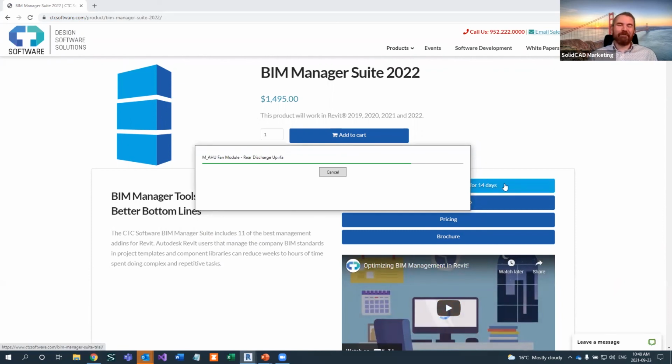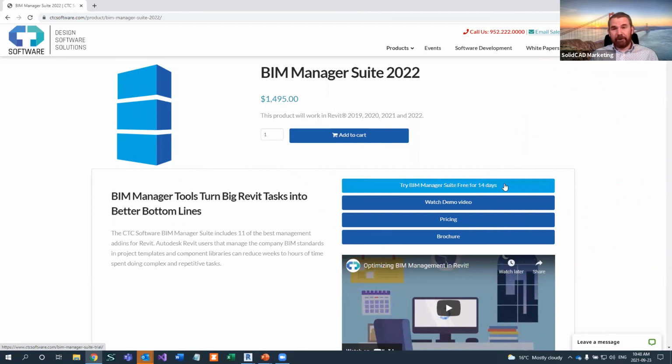And so if we click on that one, it'll give us a link for our download and we can get access to that. You notice there it mentions 14 days. What that's talking about is that you're going to get access to all of the tools inside of the BIM Manager. There we go, as a trial for 14 days. And of course, you'll get access to all of the free tools even after that. So just use that same link to download it, whether you're looking for the free tools or a trial for 14 days of the paid for tools.